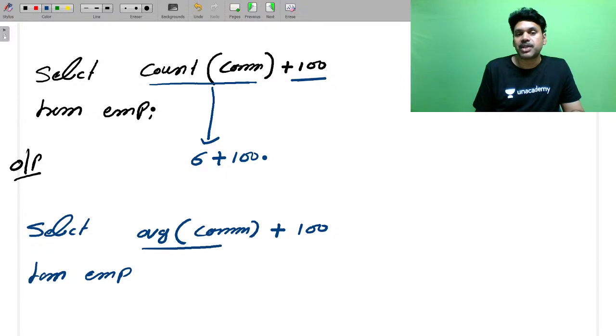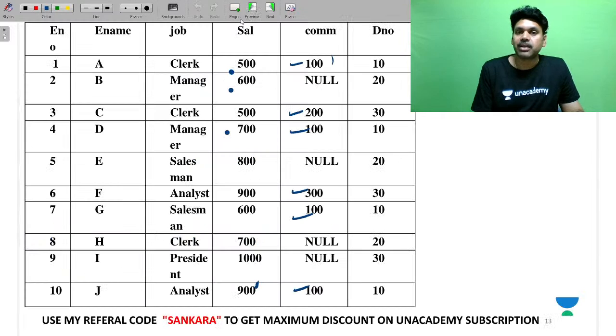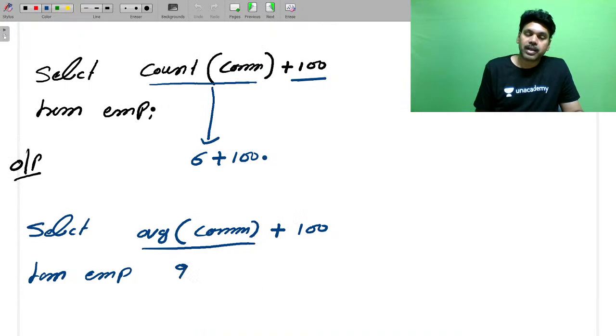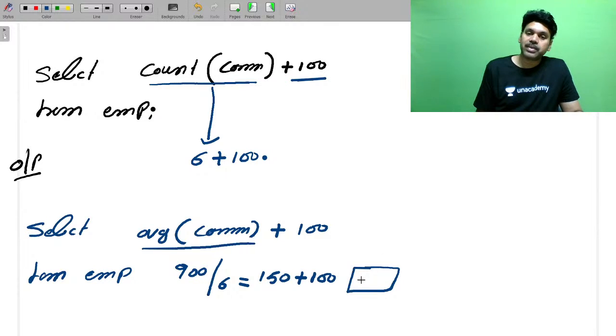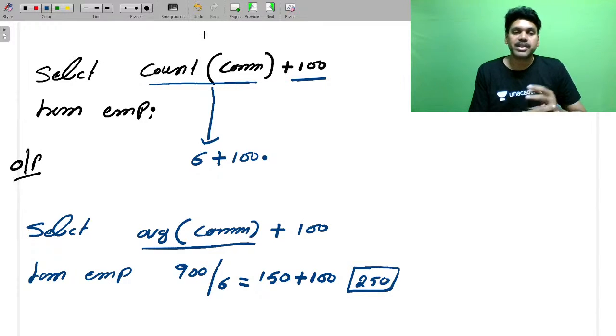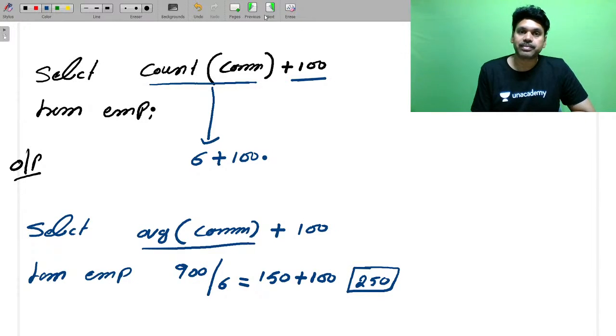You know average of commission is nothing but, let us sum it: 100 plus 200, 300, 400, 700, 800, 900. 900 divided by 6 is 150, plus 100. Your final value is 250. This is another style to use.